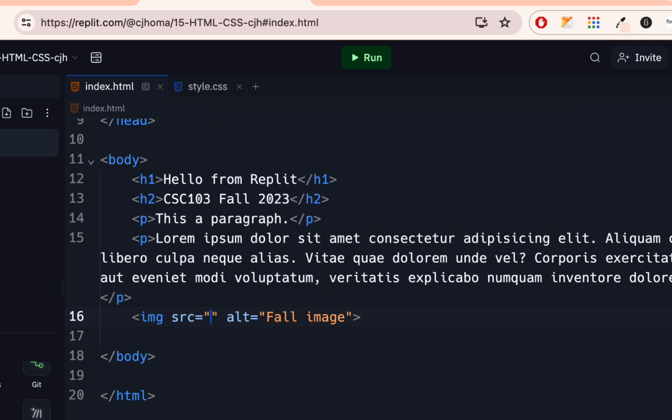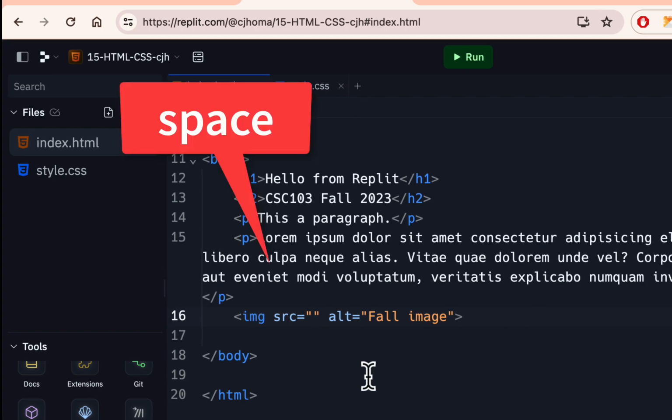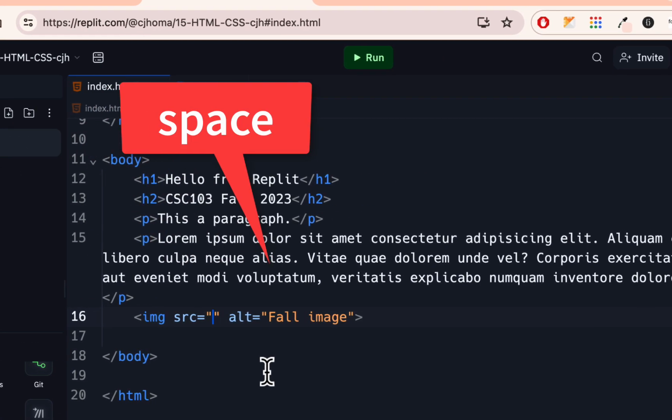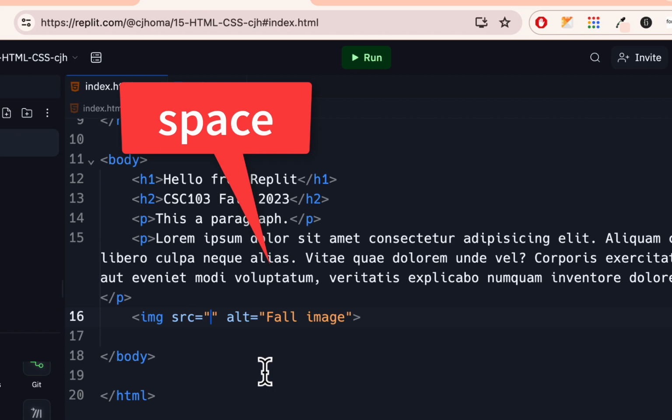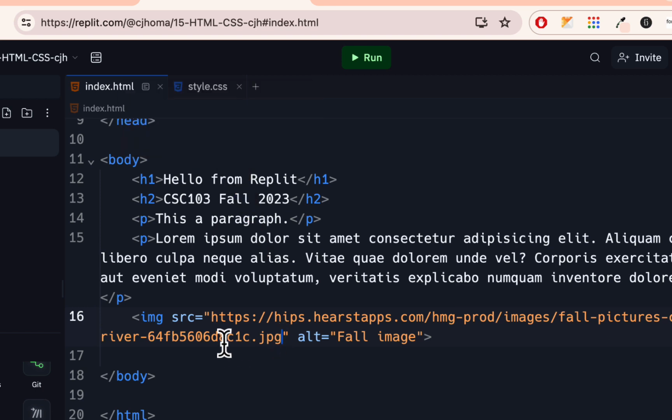So if it was in here, it would say it was just in here. It'll say like slash whatever fall image. Now, I don't know what the name is or anything like that. So I'm just going to paste it. I'll do Command V on Mac, Control V on Windows. And there's the full address. So that's telling you it's coming from the web. Now, it does have a JPEG at the end, which is good. So you want to make sure there's a JPEG or a PNG or something at the end. Sometimes if they don't have them, it doesn't show up.